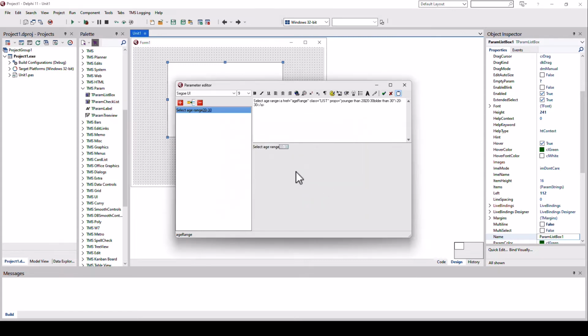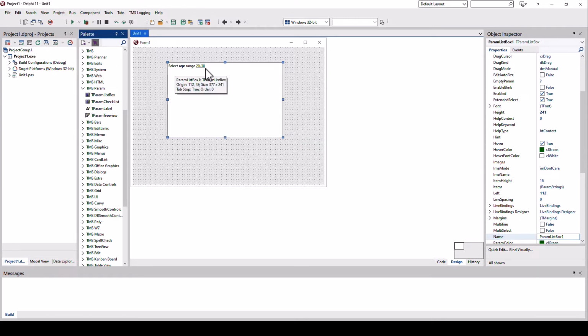Okay. And at that point, the control automatically renders the preview for you right here. And we see that it might be beneficial to have a space after the range. So here we type the space. And as the age is pretty important, I double click on that and make it bold. And that's it. We click the check mark.